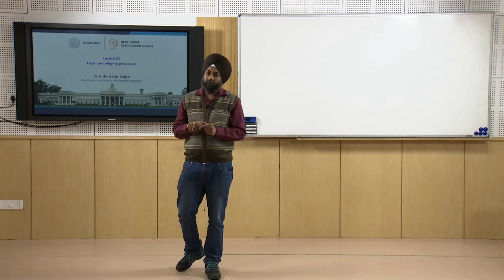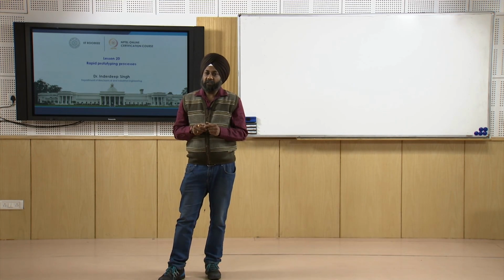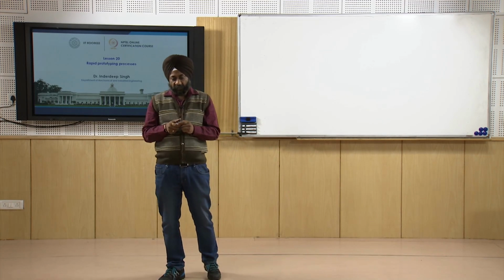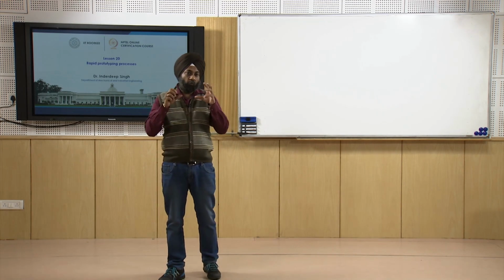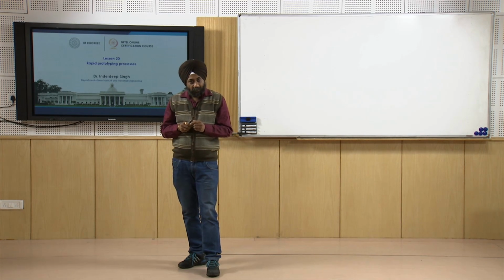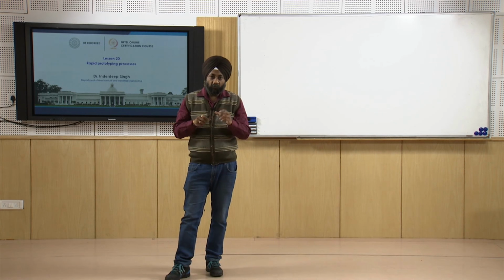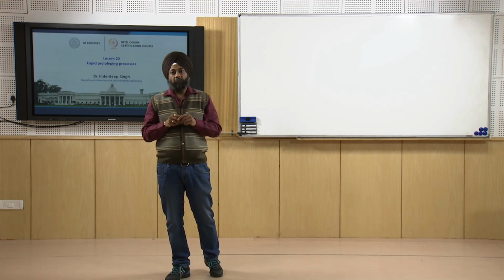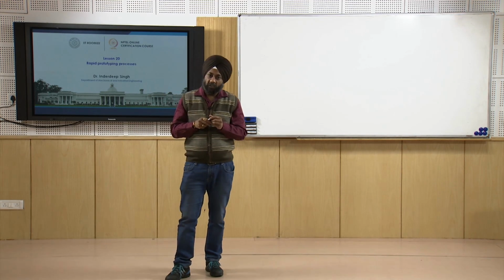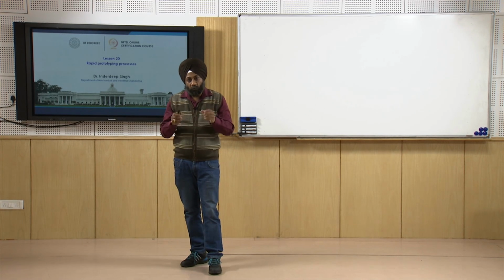If you remember, in the first lecture this week we discussed the concept of DFMA, that is design for manufacturing and assembly. In our second lecture we saw what design guidelines should be taken into account when the product has to be assembled using manual assembly. In the third session we discussed the design guidelines to be taken into account when the product has to be made by different manufacturing processes, in which we saw the most important manufacturing processes, casting and machining.